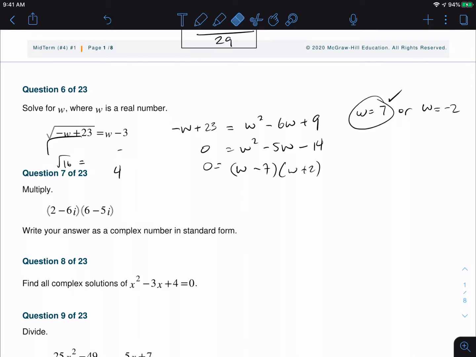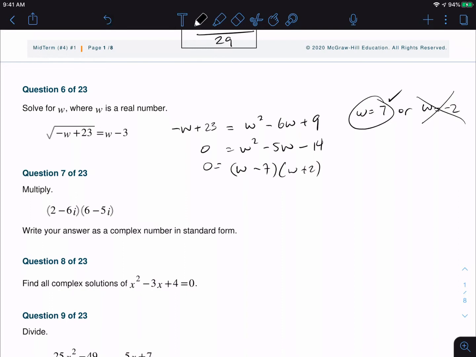Now what we need to do is check the other one. And the other one ends up being what's called extraneous. And the reason it's extraneous is because I'm going to get a negative 2 minus 3, which is a negative 5. But if we plug that negative number in, we're going to end up getting negative 2 plus 23, which is the square root of 25, which is positive 5, not negative 5. So this answer does not work. So whenever you have these rooted problems where you square, there is the potential for extraneous answers, and you need to check for those in order to be able to solve it.